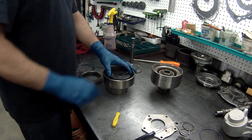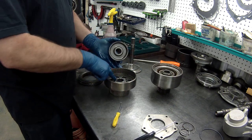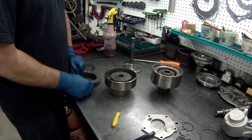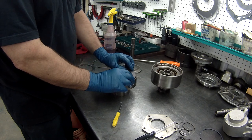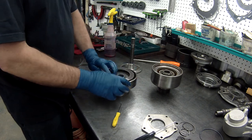This has this that sits in there. Now there is no washer between here and here, remember? When we took it apart, we'll set that down and we'll restack our clutches.